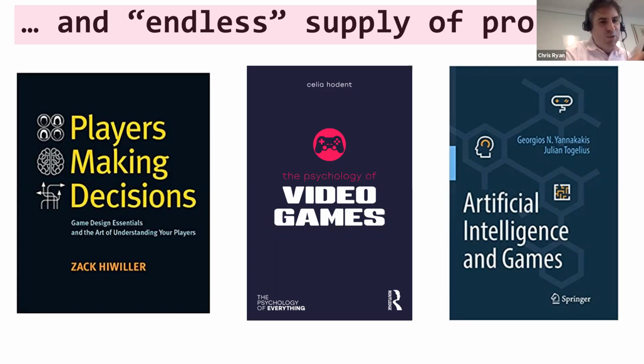You get that book and you open it on almost any page. It's like, wow, here's something that we could model and try to solve. And some of the questions are actually being studied by computer scientists. So the game on the right, the book on the right here, Artificial Intelligence in Games.